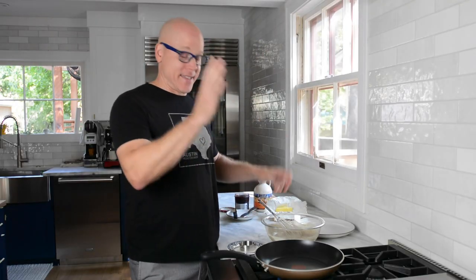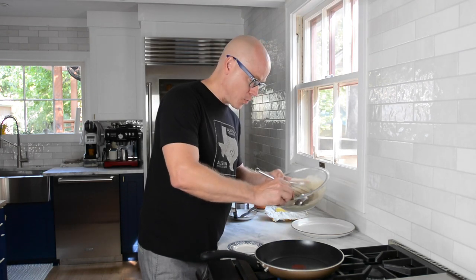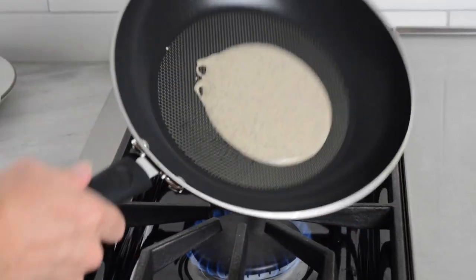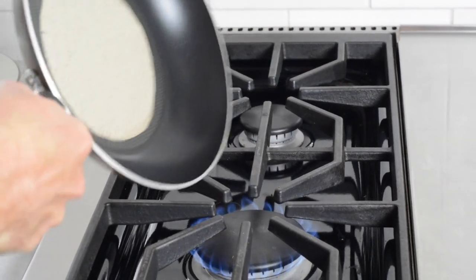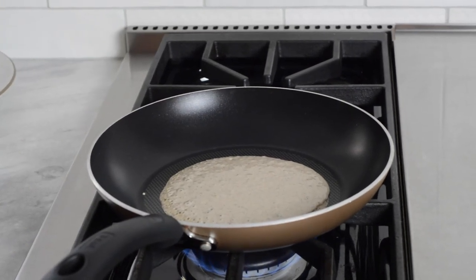Five minutes are up. The pan is quite warm over medium-low heat, and I have a quarter cup measuring cup. Super easy to do and it happens really quickly. Do a quarter cup, take the pan, swirl it to distribute all the batter, put it back over the heat. It's going to cook in about a minute — that's why you can bang out a dozen of these in no time for breakfast or dinner.